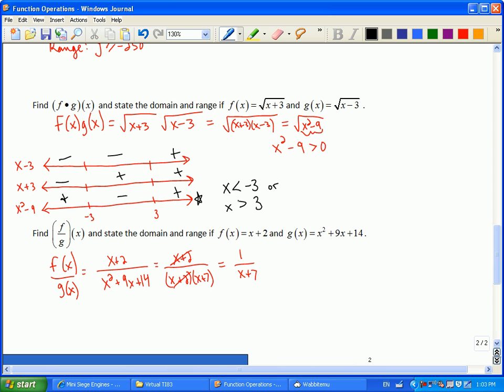If I was to put those in, does anybody see any problems there? Less than 0? Yeah, so we talked about this in logs, and this is still the same thing. Whenever you're not sure where to find the new domain, or where to check the restrictions, it's always at the very beginning, the first thing you did. It's always right back here, because after this, you did some algebra and you made changes. Once you make changes, that's when it gets harder to track where it's going. So this is where we need to look back on.